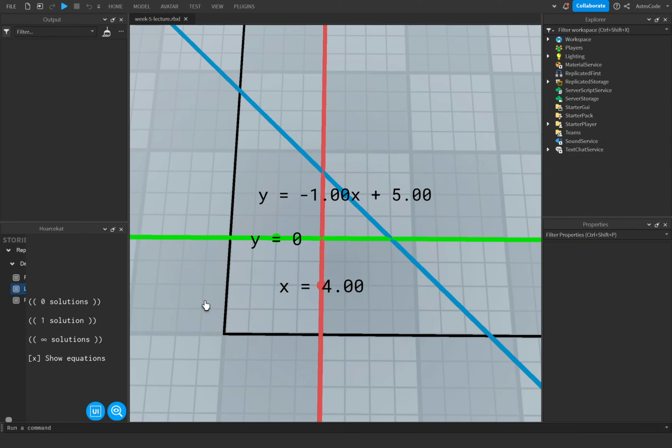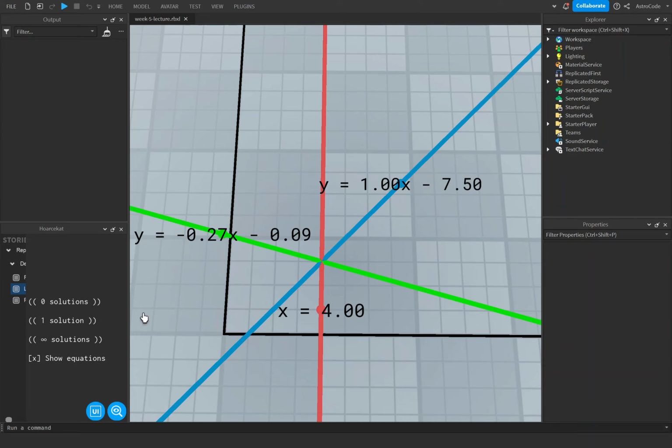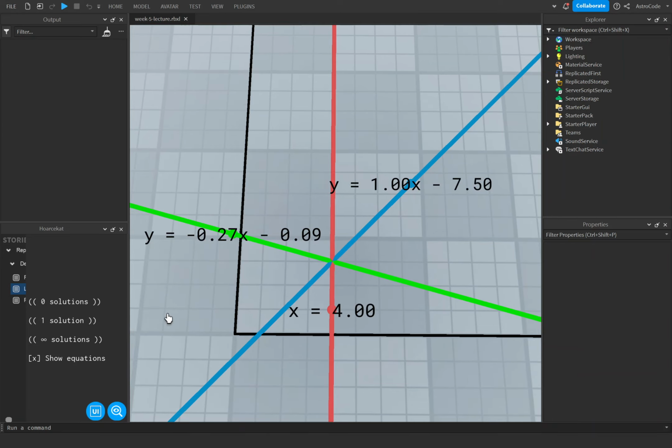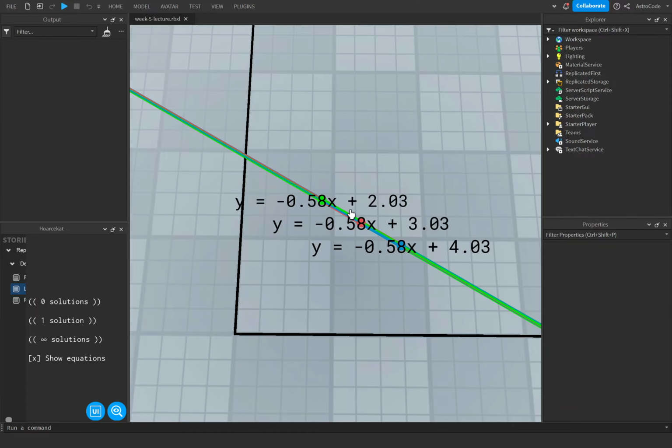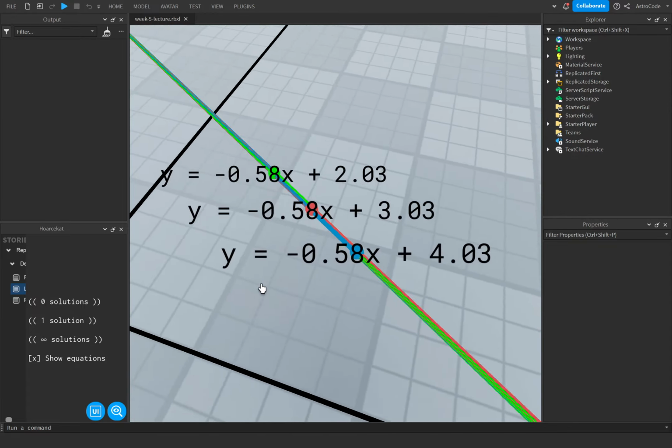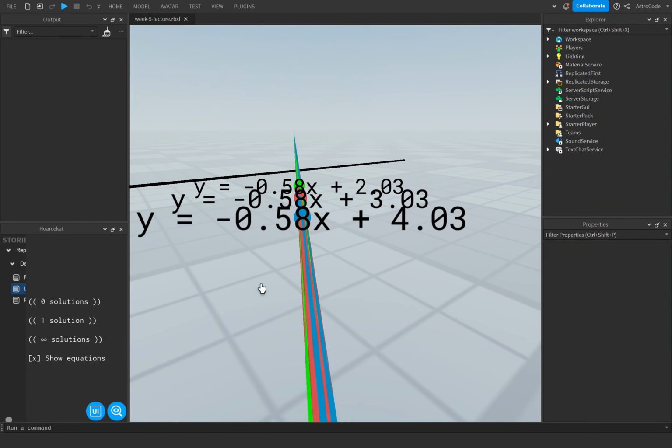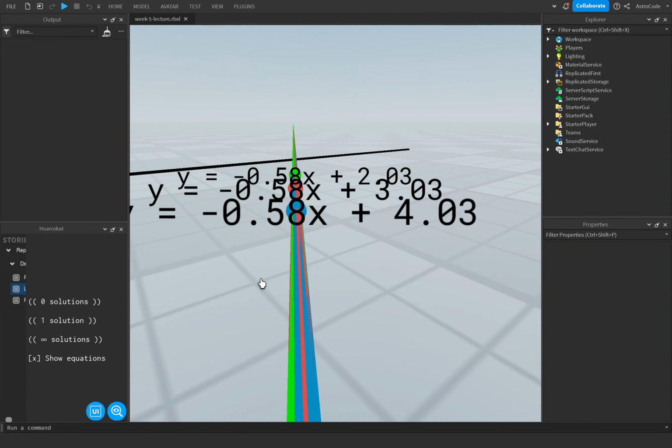So what you'll notice right now is that there's one intersection here, and there's one intersection here and here. So there's 3 places where there's 2 lines intersecting, but there's no place where they all intersect at the same time. So this system actually has no solutions. Whereas a system like this, you'll see all 3 of the lines intersect at one spot, and so there's one solution. And then this system, all of the lines are on top of each other, and so there are infinitely many solutions.